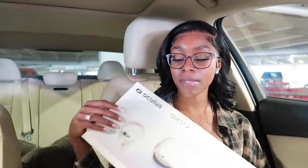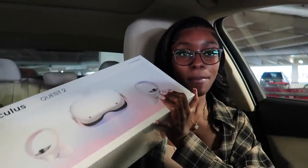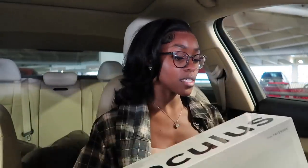I really want to give it to him in Bali, but our anniversary isn't until the 28th of March, so I don't know, we'll see. I could open it up, but I don't want to do that. I really like the box. I really want him to be able to just open it up and be like, wow, because he's not going to be able to guess what this is. I don't think he would think that I'd get him anything. I don't think he'd think that I'd get this for him. I'm about to head home real quick and post a YouTube video.